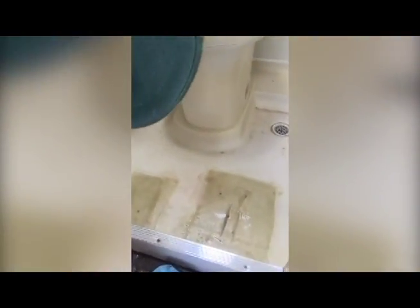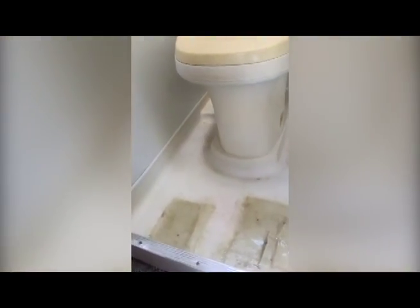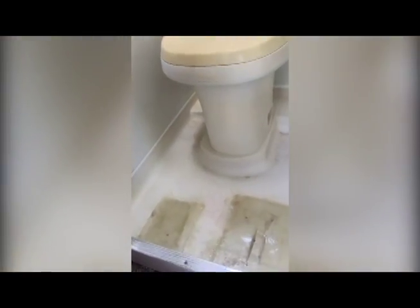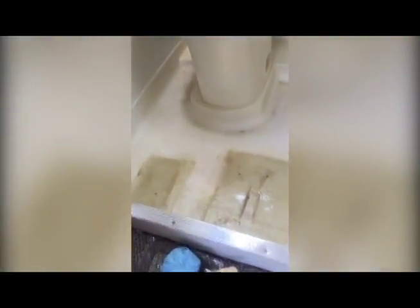I think I did it right. I'm not really too sure. Supposed to let it sit and cure for about 2 hours now before doing anything else. I'll probably let it sit overnight. Prior to doing this fiberglass, I actually screwed some holes in and then filled it with the great stuff.